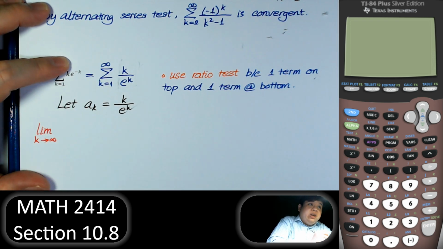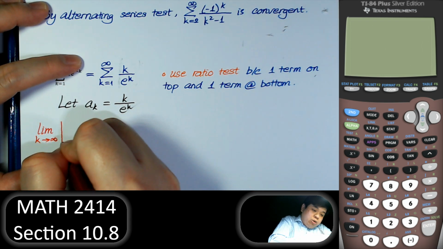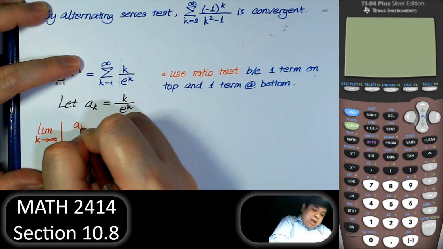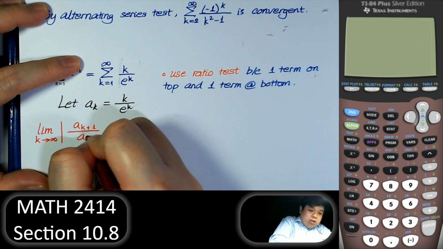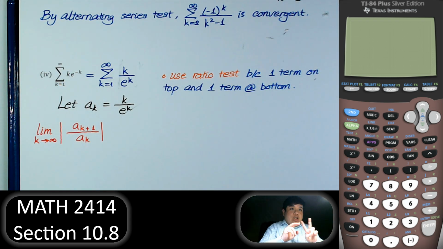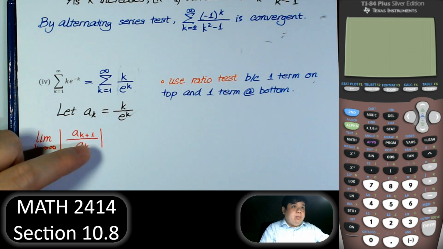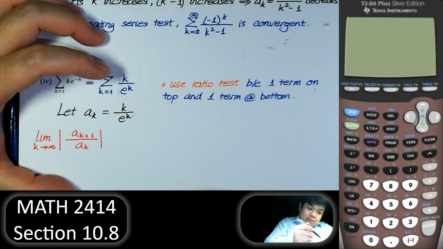So the difference between the limit comparison test and the ratio test is that in the ratio test we compare consecutive terms in the sequence, whereas in the limit comparison test we compare two sequences together, so a of k over b of k. Both of them come from the same series, consecutive terms of the series.